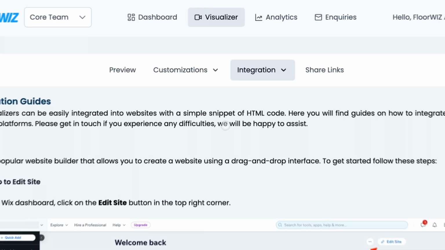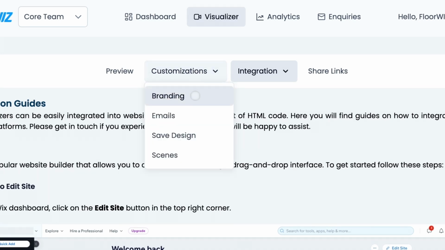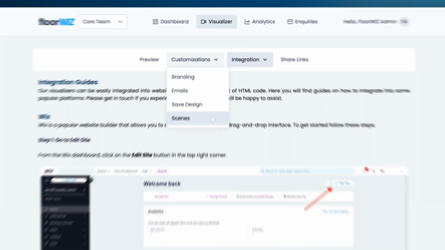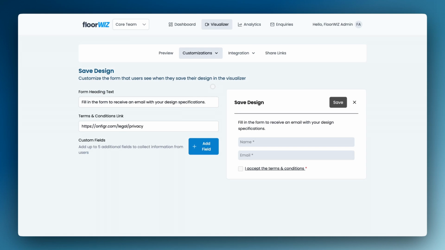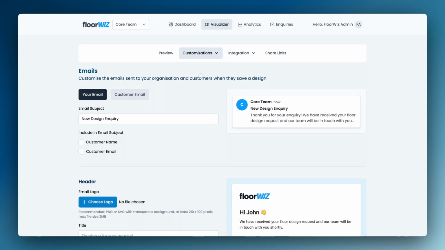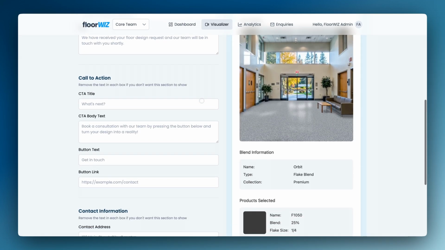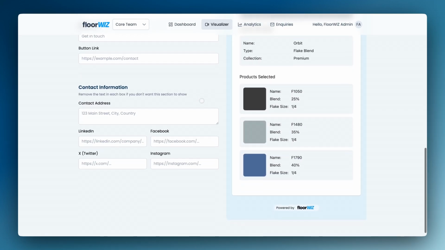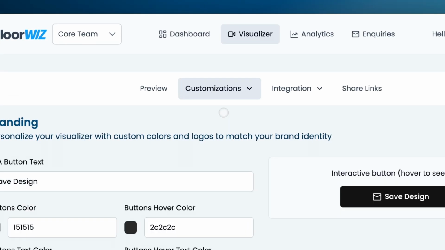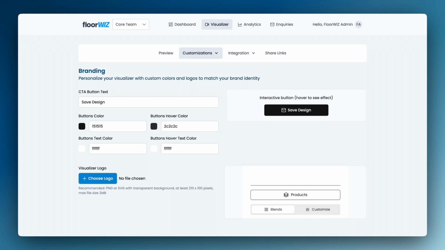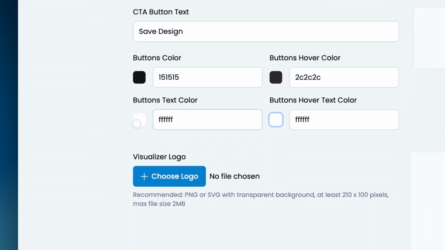Let's take a quick look at how easy it is to edit things on the visualizer. So this is the back end of our website, and what you'll see here is your visualizer, the integration documentation, which we will run you through, and you'll see the customize option. Now, with these options, we can customize your email, which we've already touched on, and we can customize the branding on the tool. Within the customize section, we'll be able to customize the email that we've talked about, the call to actions, and the branding colors, and upload your logos. This is really simple to do. All you have to do is edit those fields or upload your logos, and it will change instantly.